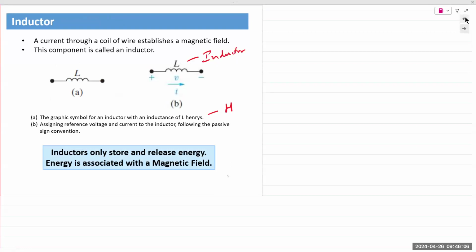And again, repeating the passive component thing: resistors, capacitors, and inductors are all passive components. So they follow the passive reference configuration, or the passive sign convention. Point of entry is always plus, point of exit is minus. Current always flows from high to low. So for resistors, capacitors, and inductors, current will always go from plus to minus, same as a resistor.